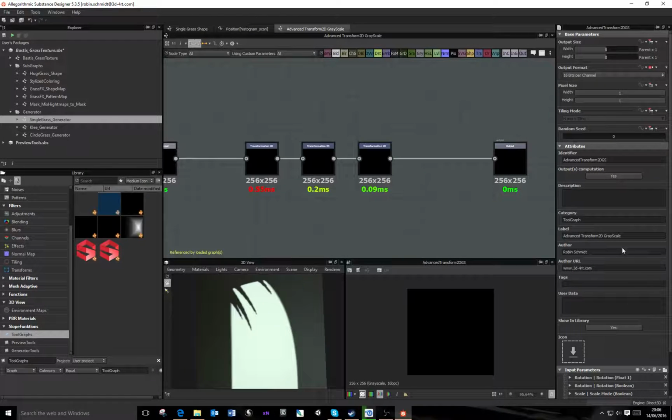And you see here I have a category called tool graphs. This category is just to separate it, or to make several filters to get your graphs organized. Just give it a name. Yeah, I'm the author, and my URL. And I could just add another thing.